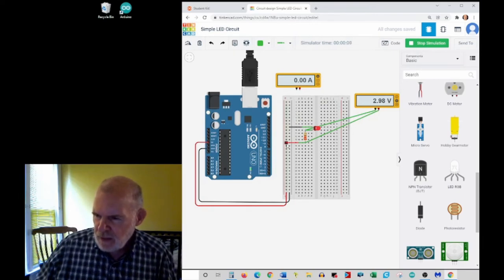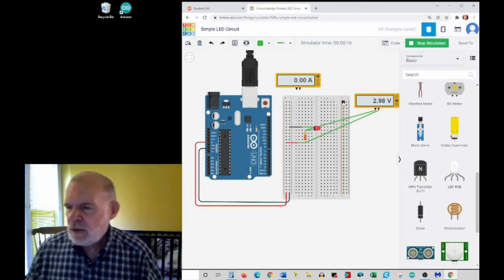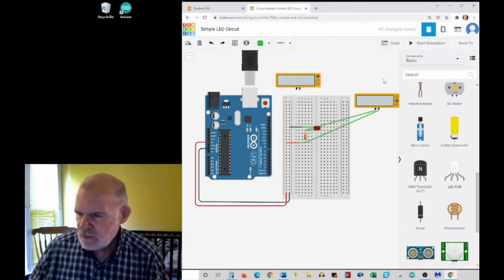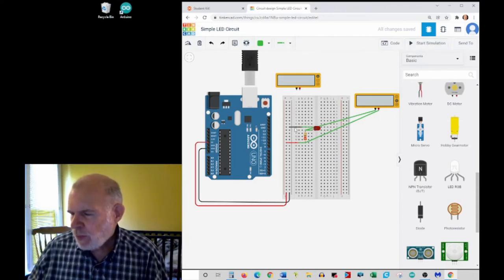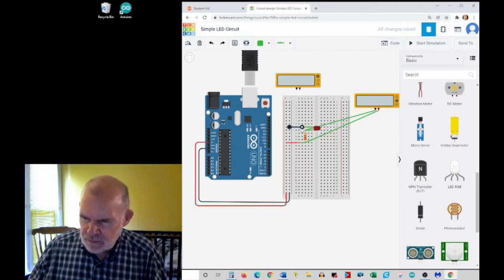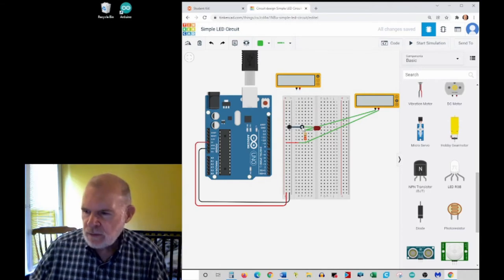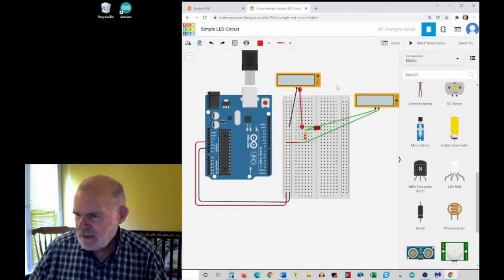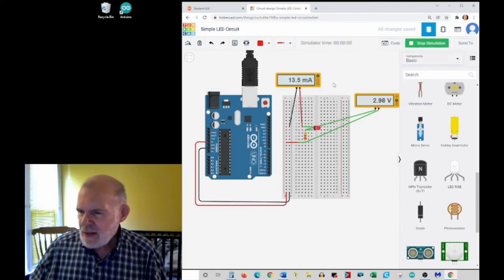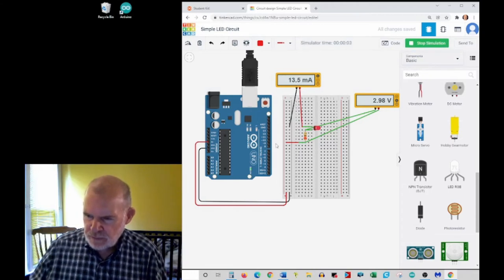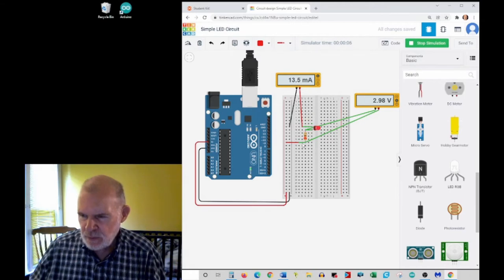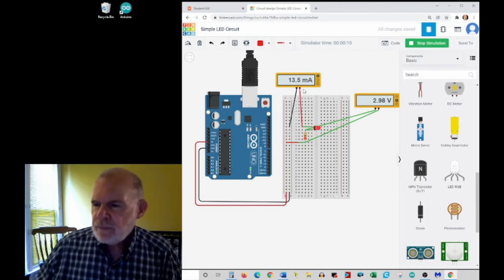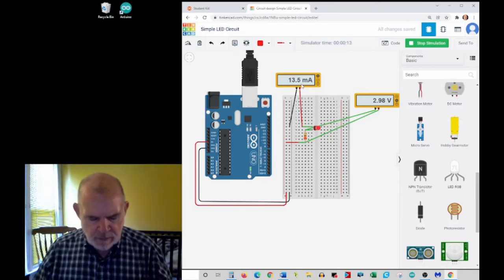Current is flowing through the resistor, through the LED, and back. I've got to put the multimeter in the circuit. So I'll stop the simulation because I'm going to change the wires. I'm going to take this wire, select it, and stick my meter in instead of that wire. So I'll put this end of the wire up here and take a red wire from there to there. And now when I start the simulation, that's reading the current. The current is flowing through that meter, through the LED, through the resistor. So I need to put the meter in the circuit.